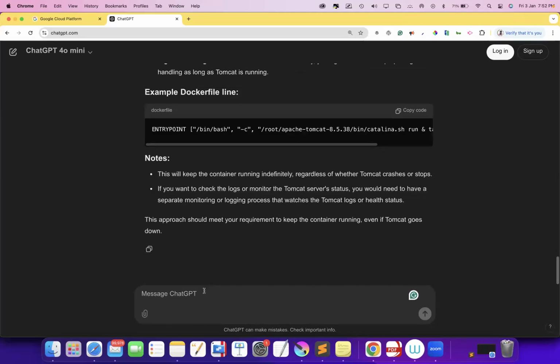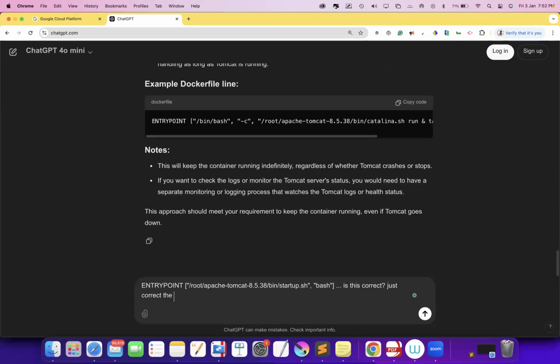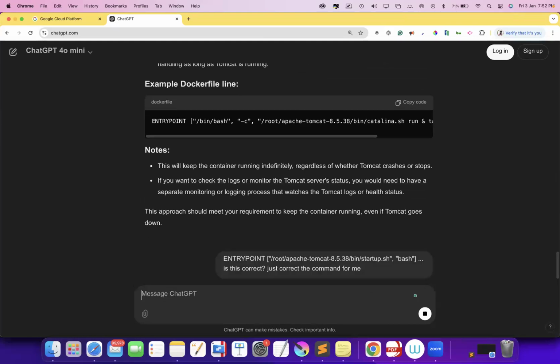It is not coming out of this. Just correct the command.